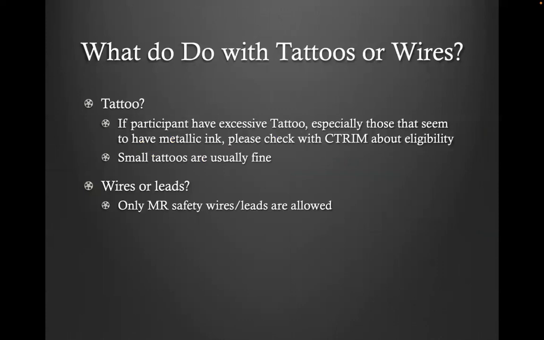What to do with tattoos or wires practically? So for tattoos, if a participant has excessive tattoos, especially those that seem to have metallic ink, you really need to alert us ahead of time so that we can assess the eligibility. For small tattoos, they are usually fine. We typically will just be mindful of it, and we will ask the patient to let us know if they feel any heating in them. Because if there's any heating or excessive heating, then we will pull them out of the MRI to not cause any burns. And then for wires or leads, especially if we have new equipment, then you need to check the MR safety. Only MR safe wires and leads are allowed, or you need to talk to our staff so that we can test it with you.